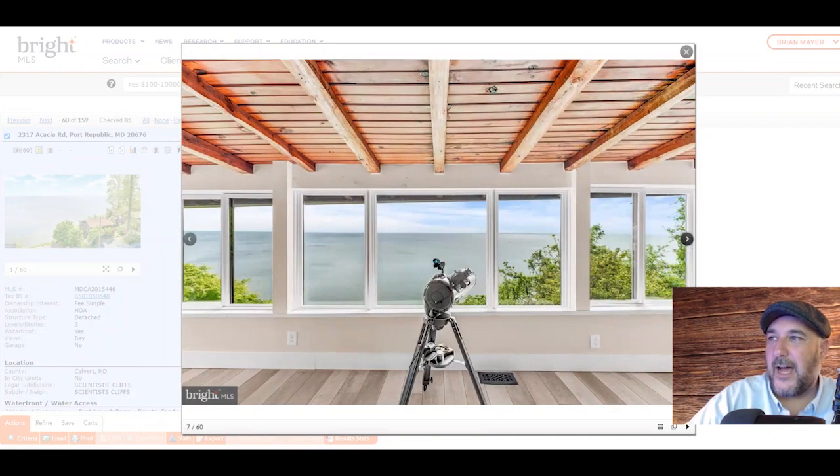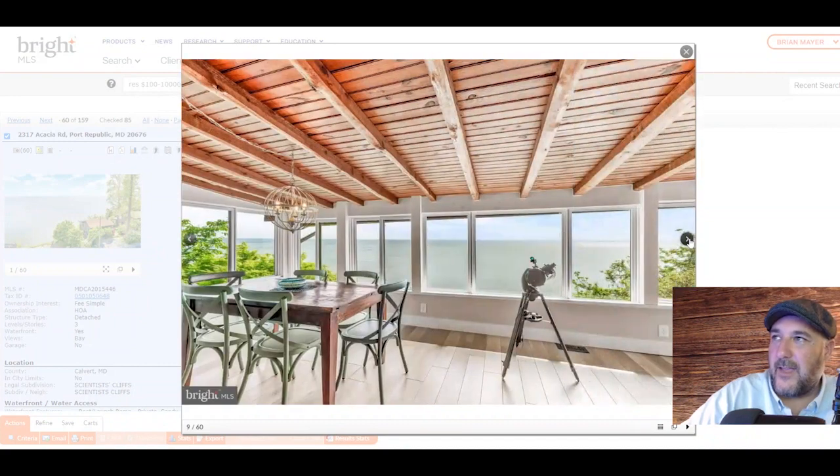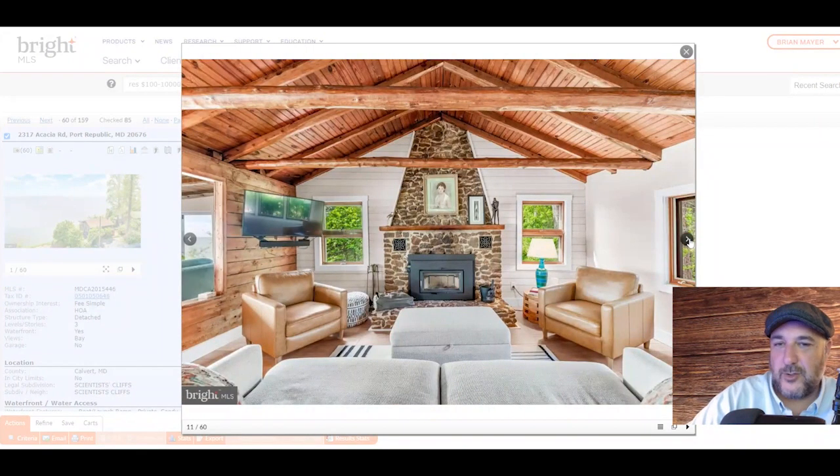You're also buying into the neighborhood here. So there are these little eclectic neighborhoods where maybe you don't live on the water, but the neighborhood has a community pier. Sometimes they have a whole pavilion and a little beach area and different things. So if you're not necessarily looking for this view, but you're looking for the waterfront lifestyle, there's ways that you can sort of build a hybrid where you don't have to pay to live on the water, but you can be here.